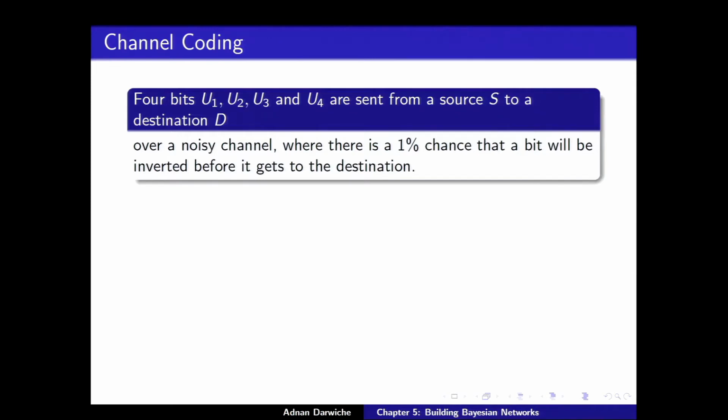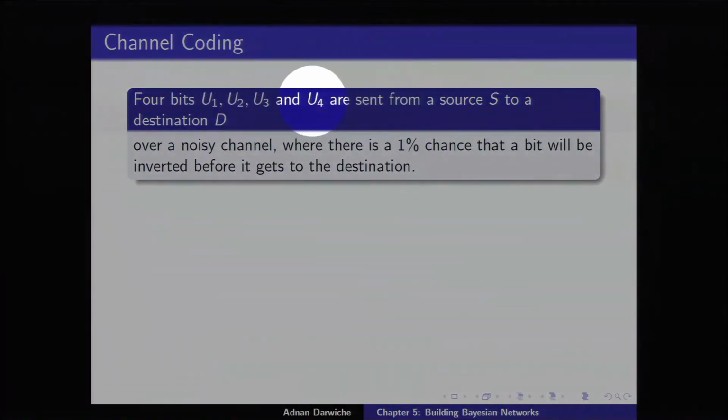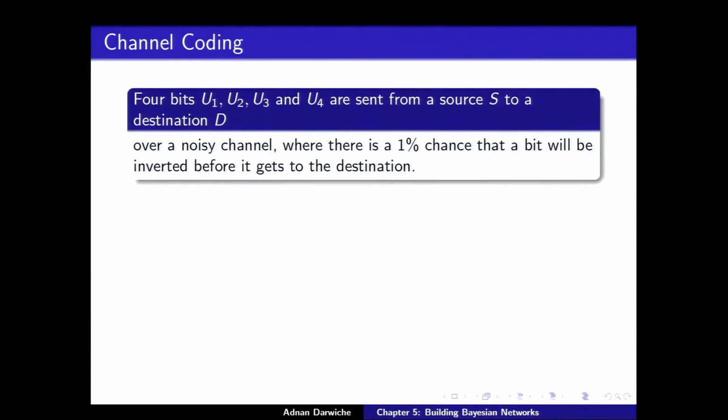So here's how this problem goes. You basically have a channel, and you have some bits that you are sending across this channel. In this particular case, we're assuming that we have 4 bits, U1 through U4, on and off. The channel is noisy, so when you send the bits over the channel, you get them distorted at the other end. In this case, we're assuming a very simple noise model. We'll improve it and make it more realistic in a little bit, where there is a 1% chance that if you put a bit on one end, it would flip when it gets to the other end.